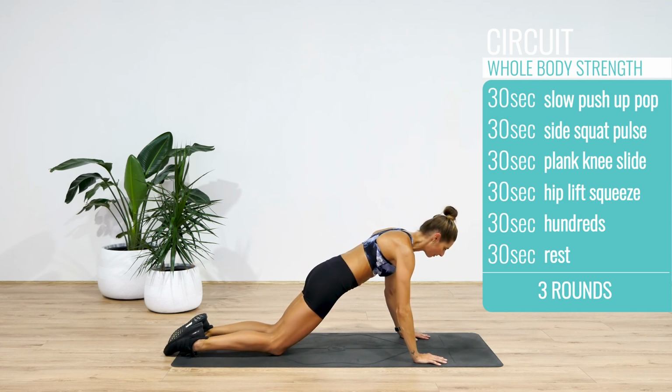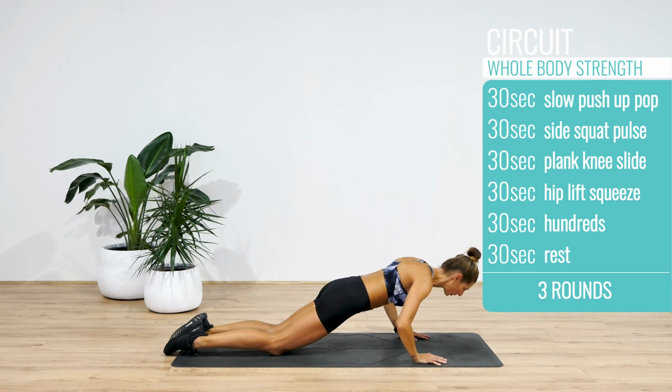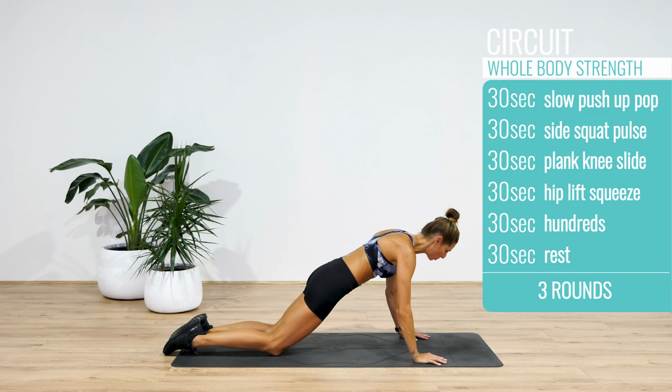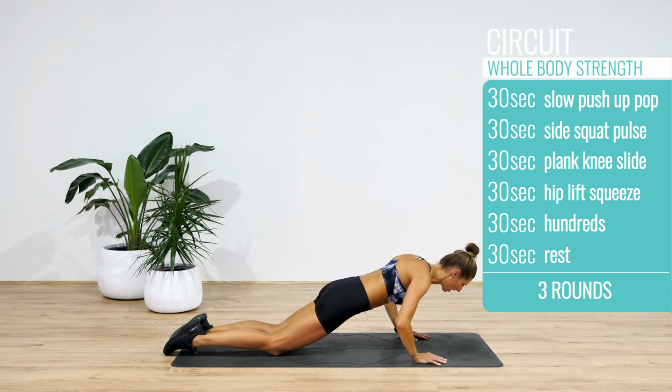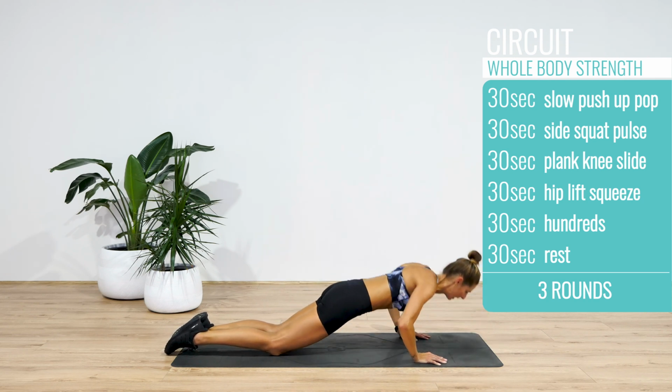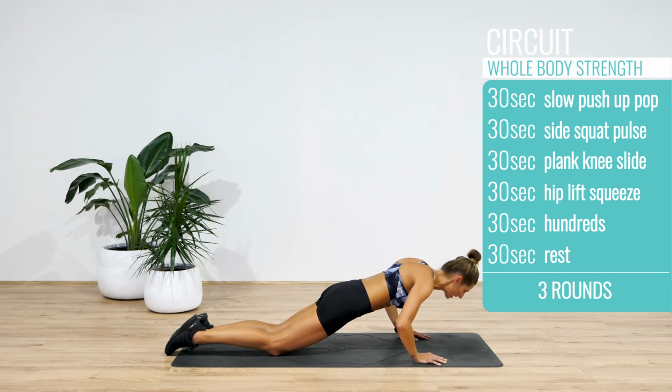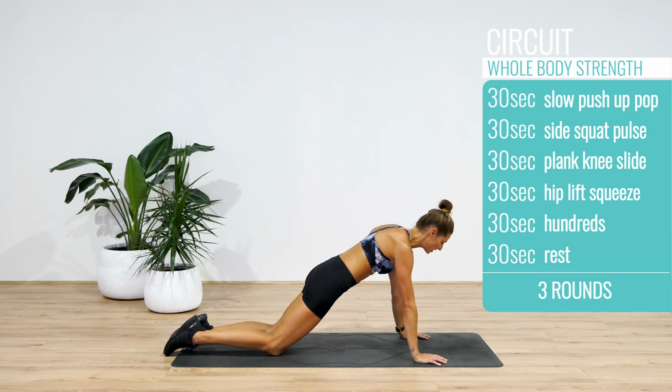Let's go. Lower down for 5, 4, 3, 2, 1. Keep your belly button lifted as you press up. So lower down nice and slowly. Belly button in. So it's always good to start this exercise on your knees, making sure you're doing good technique.